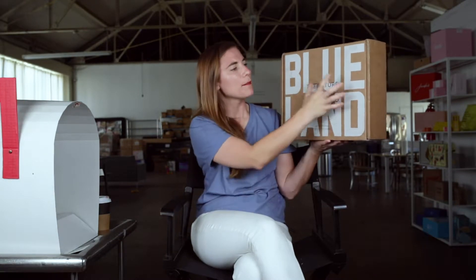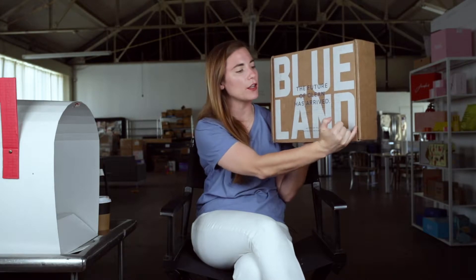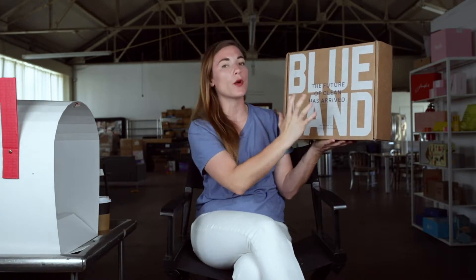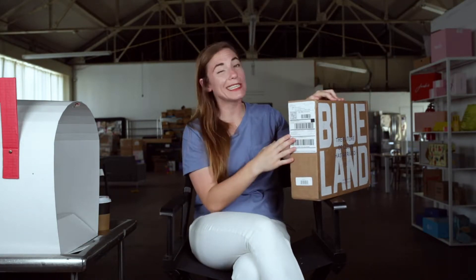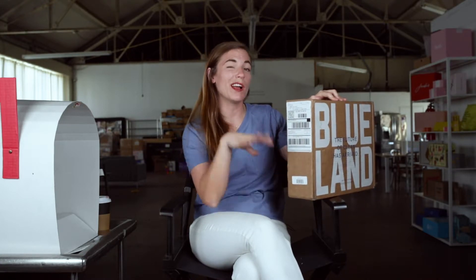Other things about this print: the Blueland logo has a little bit of room for shift. You can see the D is getting pretty close to the edge here, with a little bit more room on the other side. They're giving themselves about a quarter inch — a little bit more — to let this logo shift left and right. That makes my life really easy in fulfillment, to have a really nice place to put this so it doesn't go crookedy.